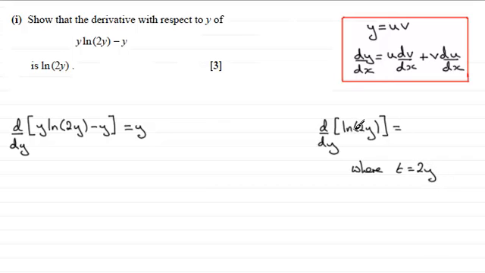And so to differentiate the natural log of essentially t we differentiate the natural log of t with respect to t and then we multiply this with dt by dy. This is as if these two dt's cancel out.